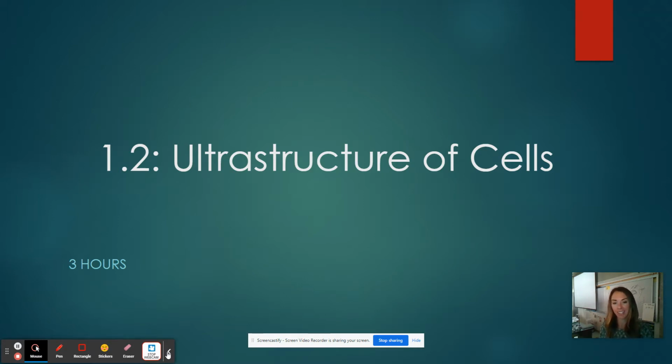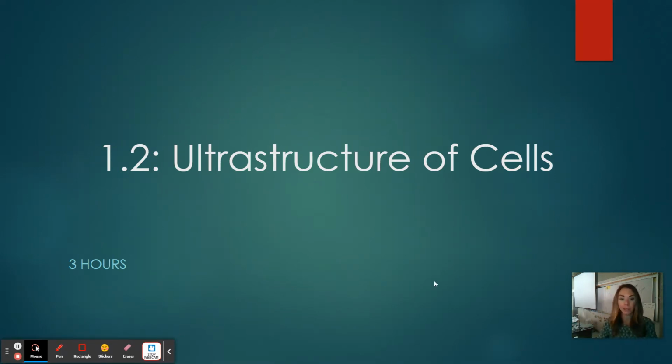I like that word. It's very special. Ultrastructure. So for our next section, we are going to be talking about how cells are put together, right? The differences between them, the structures within them, how they're built, how they divide, all that fun stuff. Some of this is a review from freshman bio, stuff that you do need to know. So I included that in here.